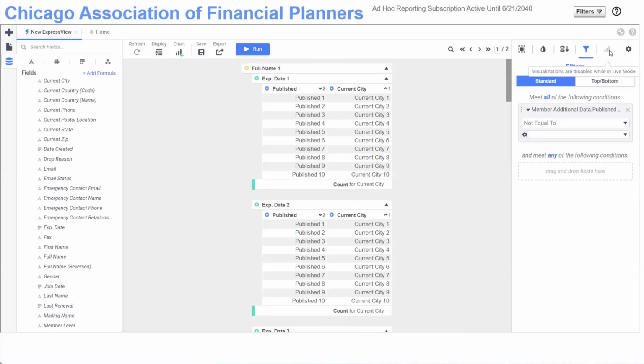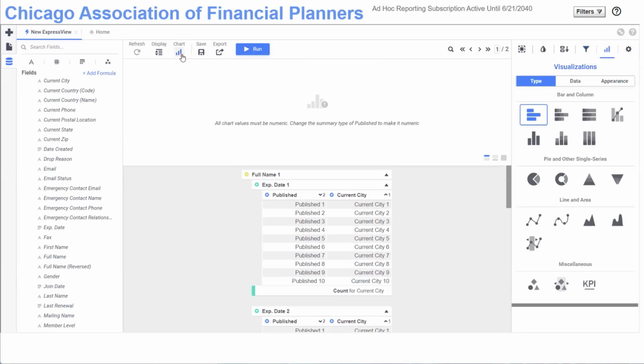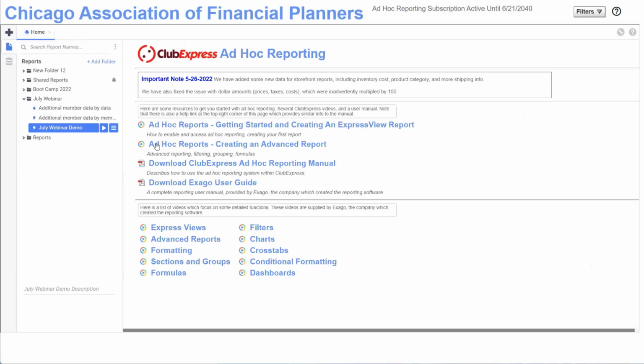This next option over here, you'll see is grayed out, because we do have one last section to work on, which is a chart if we want to add visualizations to our report. So if I click on this chart option over here on the upper left-hand side, this gets enabled, and we have the option to build a chart to view our data. This is where I'm actually going to swap back to a report that I made ahead of time because it's got information. We can take what we've learned here and apply it to an existing report. I am not going to save.